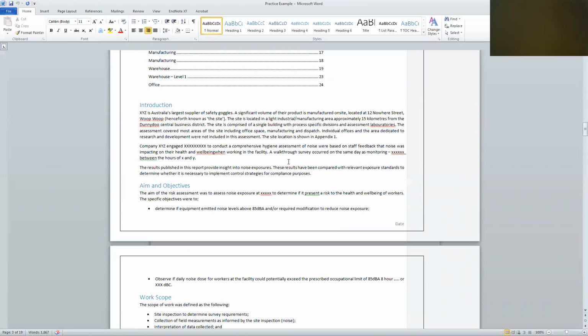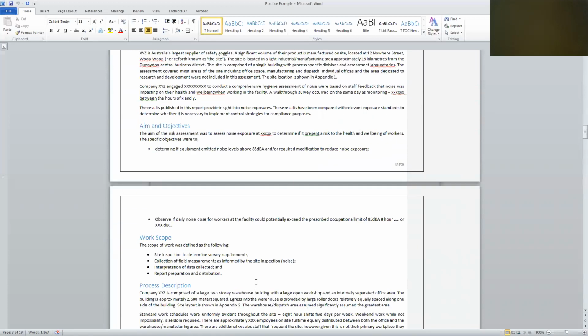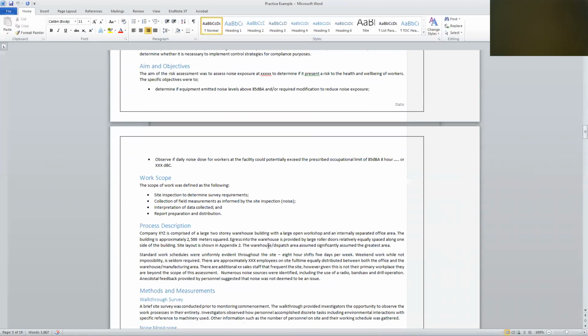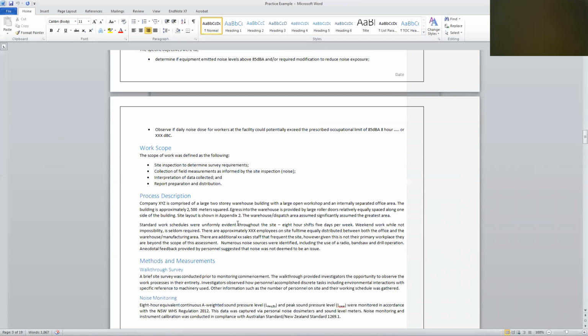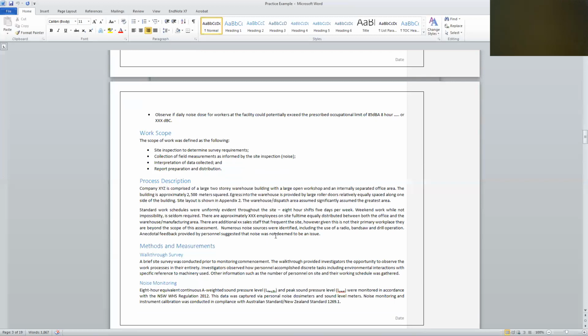You have an introduction, what was done and why, aims and objectives of the monitoring, because your monitoring can change. Remember, we discussed at the workshop in the Code of Practice, we take monitoring for different reasons. The scope of works that's being done, the process description, which describes what's undertaken in the facility. Say we're in a lab, so the process description would be that it's a large open plan teaching lab with some pieces of noisy equipment located around. And for the sake of the assignment, you might want to just say it's an 8-hour shift in the lab, because that'll keep it easier to relate back to the standards.